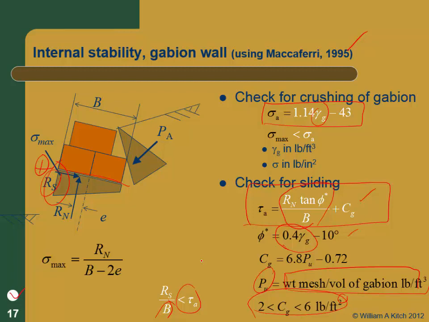Questions. So I'm not covering bend walls. I'm not covering crib walls. The overall process is the same. You're going to have an external design based on the geometry of the thing, and there's going to be an internal design. In internal design, you're going to check for crushing and sliding and all that kind of stuff. The details of how you do that for each one of those designs is going to be different, but the basic process is the same, and I thought doing one of them was enough. Because if you end up having to design T-walls, you're going to go learn a T-wall system. Does that make sense? Let me show you a couple things, let me stop the recording.